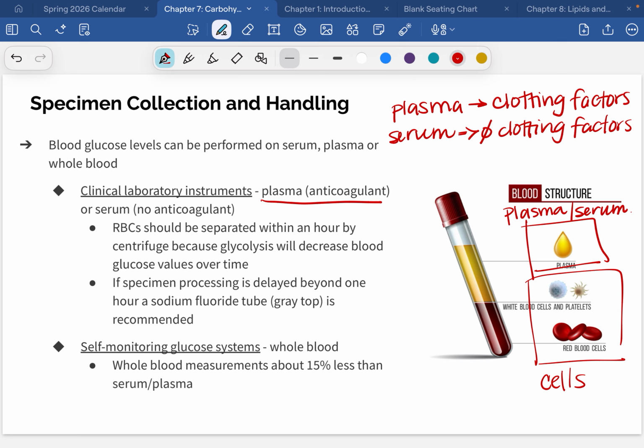And the reason I said that your blood could be broken up into 2 or 3 pieces, depending on how serious you're taking that, is if you separate out your blood, you will actually also get a layer of red blood cells and then a very, very small layer of white blood cells. And you can see them kind of separate out. But you have a cellular portion with all your cells in it, and then you have the liquid portion with all the other stuff in it. Electrolytes, carbohydrates, proteins, all that fun stuff is going to be floating around in the plasma and or serum.